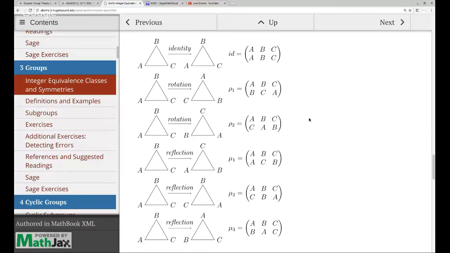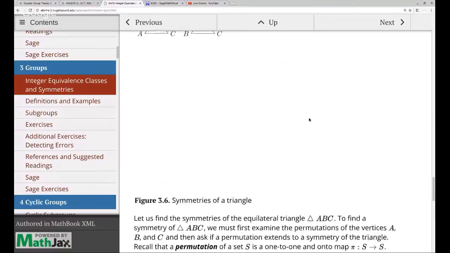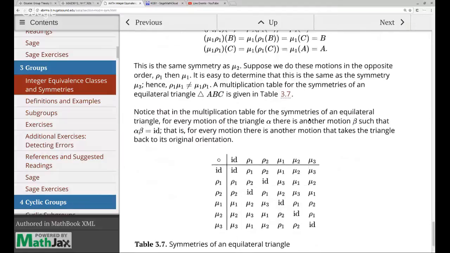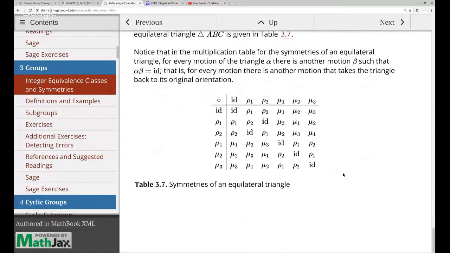Now, if you look over the page, or further down the web page, he's gone to the trouble of working out the full Cayley table. So this is 6 elements, so there are 36 different elements in the body of the table there. There's a lot of detail there, and to construct this from scratch would be a lot of work. Except that there are common patterns that we start to see here, and this is an example of a true fact.